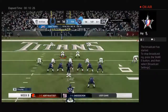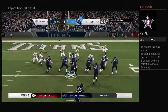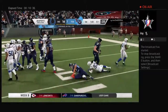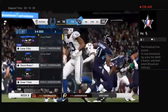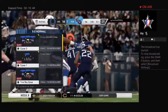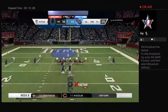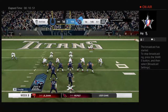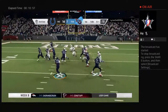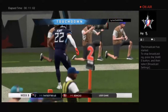Breaking the huddle, 1st and goal as the return team has set him up with golden field position. They'll try and run for it with Henry. And that'll hurt the average a bit as this time they're able to get him behind the line. It's a loss of a yard there, and now 2nd down. Good opening quarter for him. Remember, he had the sack earlier. Now a tackle for loss, another tackle for loss. He's really making it tough on the play caller, though, isn't he? Because it's one thing to try and adjust when a guy is disrupting your running game. But when he's messing up your passing game as well, they may have to devote at least a second guy to him. And he will score.